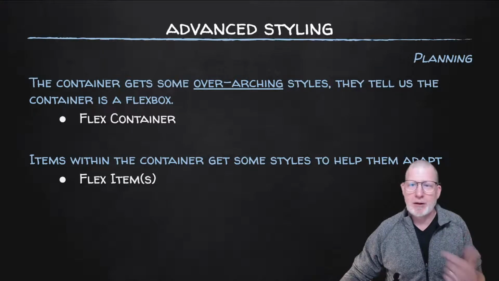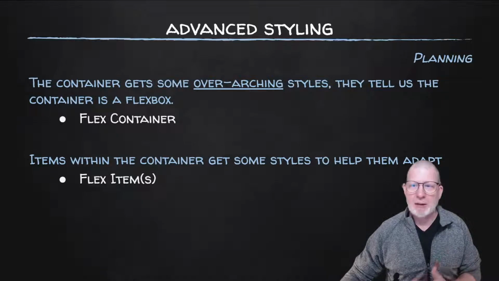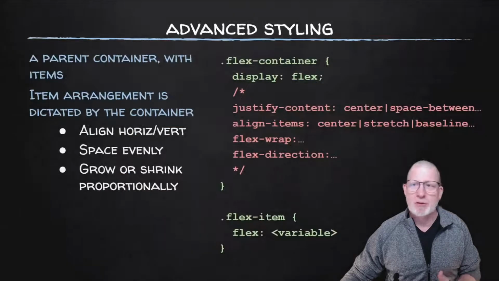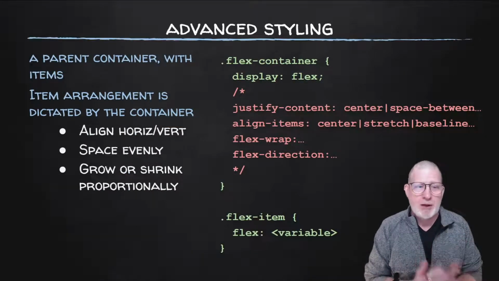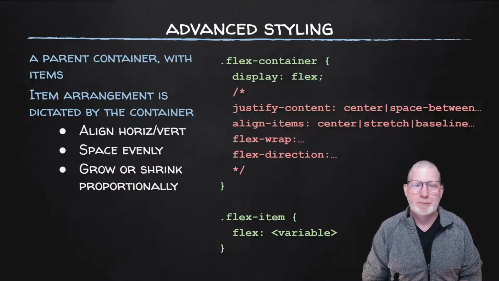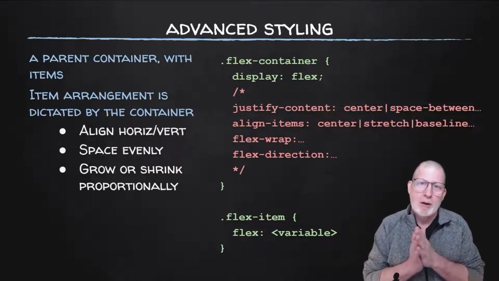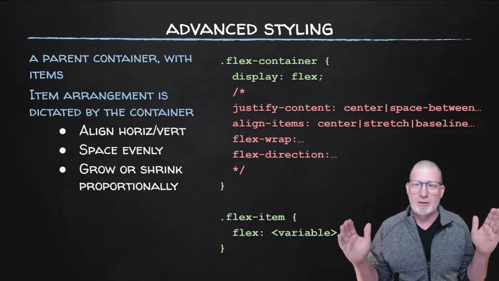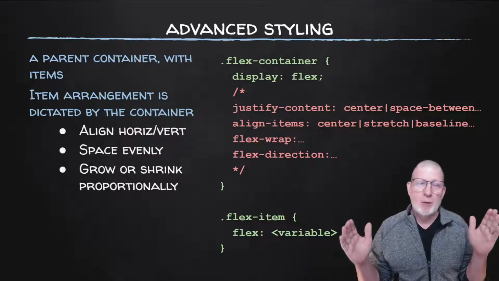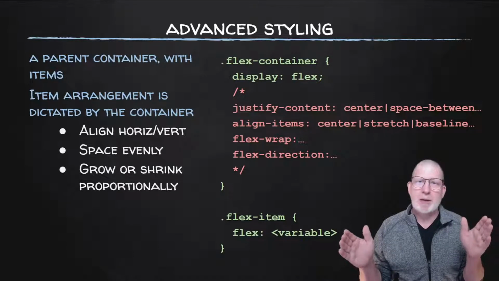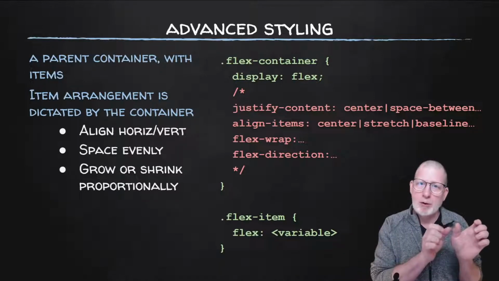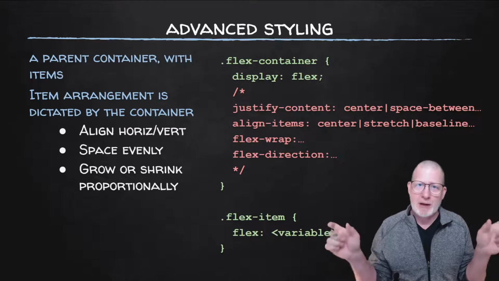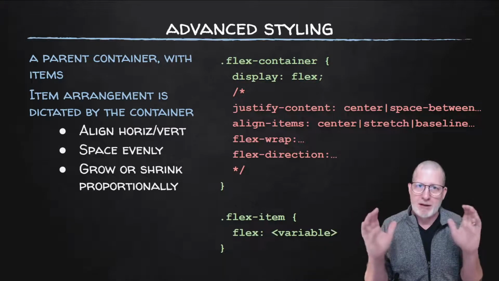The parent container containing items has most of the styles on it. And the core styles we use are justify and align. When we justify our content, we figure out, does it float to the left, does it float to the right, or does it center automatically? And when it centers, do I make the space between all the items equal, or do I make the space on the outsides equal and butt the things side by side?